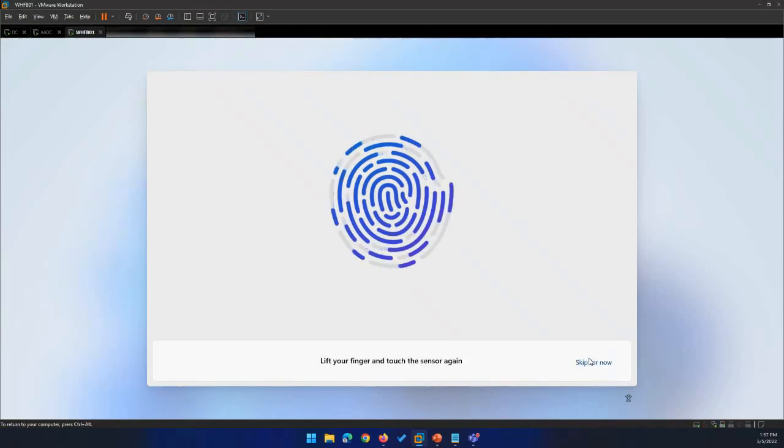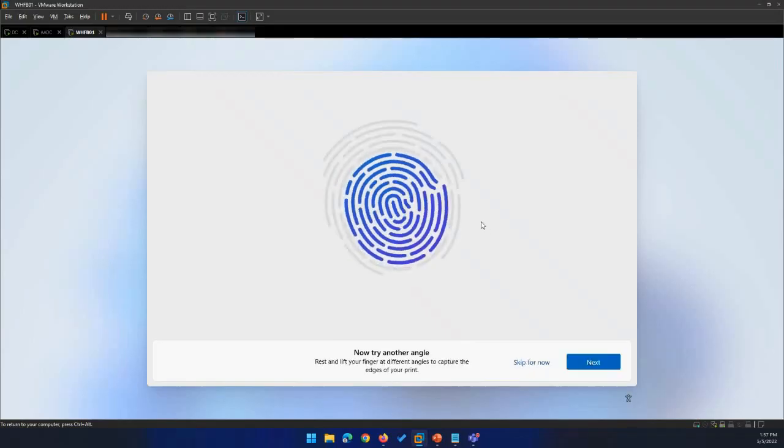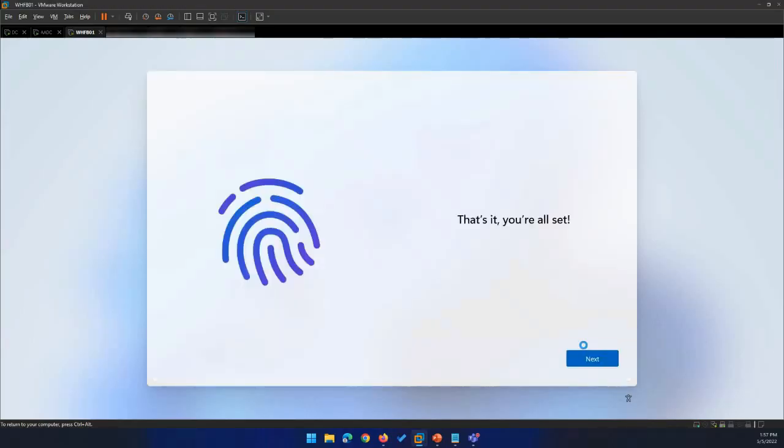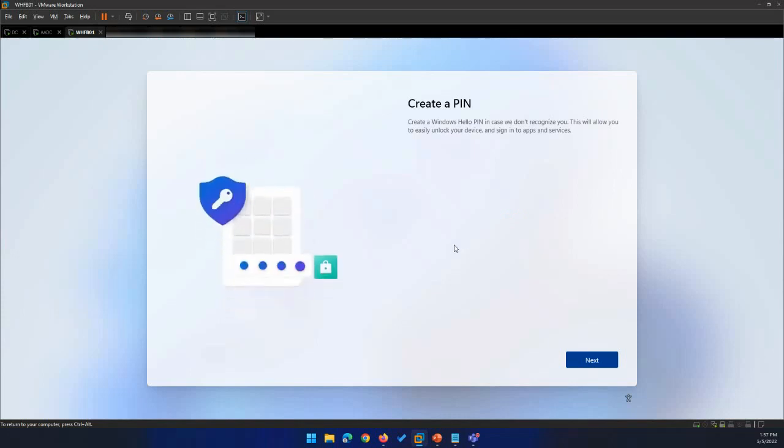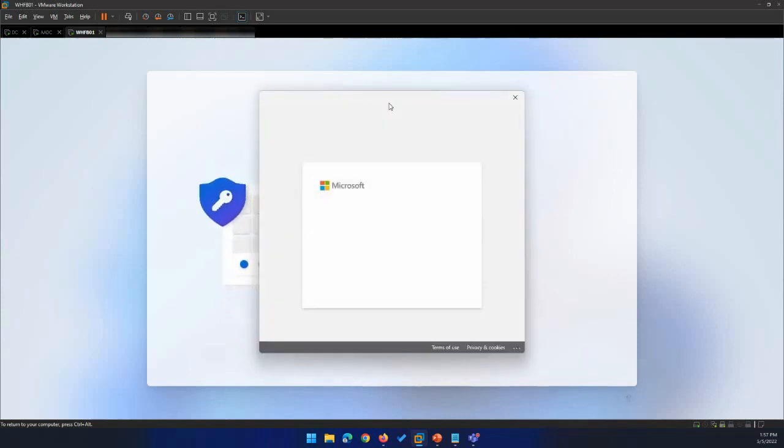And what this is doing is it's creating a gesture. I have to do a different angle now. A gesture that is used to unlock my credential in the TPM. This is nothing being sent to Azure. This is just my local device, my VM here using a virtual TPM essentially, to lock the TPM.